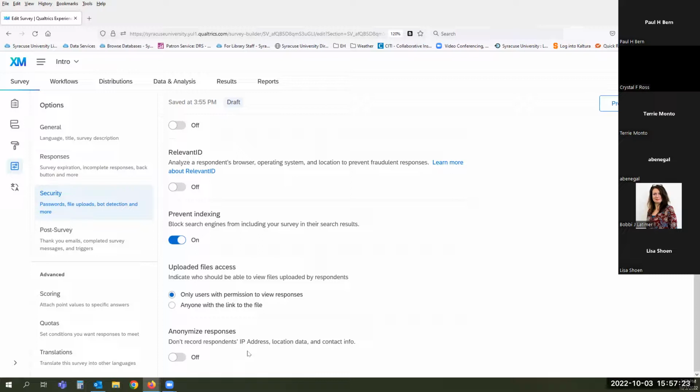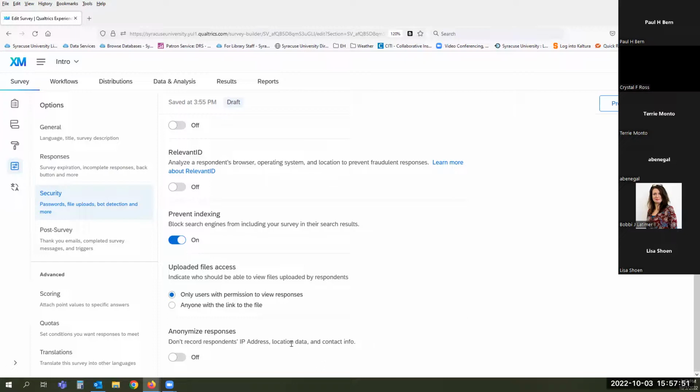So if it's really important that things are anonymized, and you might, if you're using a contact list, you will have to do this if the responses are supposed to be anonymous. Turn this on and it won't record their IP address, their location, and any contact info, any other information that you have in the contact list.